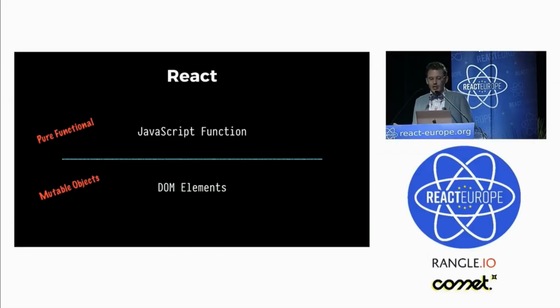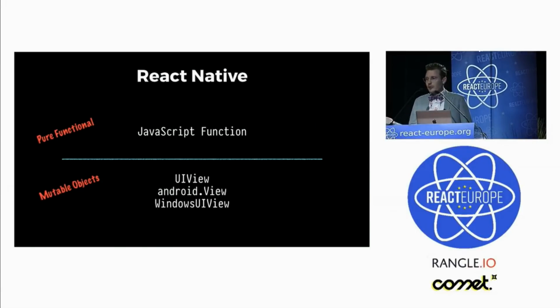We all know this. React lets us write pure JavaScript functions, and then it manages the mutable DOM elements for us. And we know React Native as well. Again, JavaScript component functions, but actually managing the native UI views, Android views, Windows views, and all of the other various platforms that React Native has been ported to.